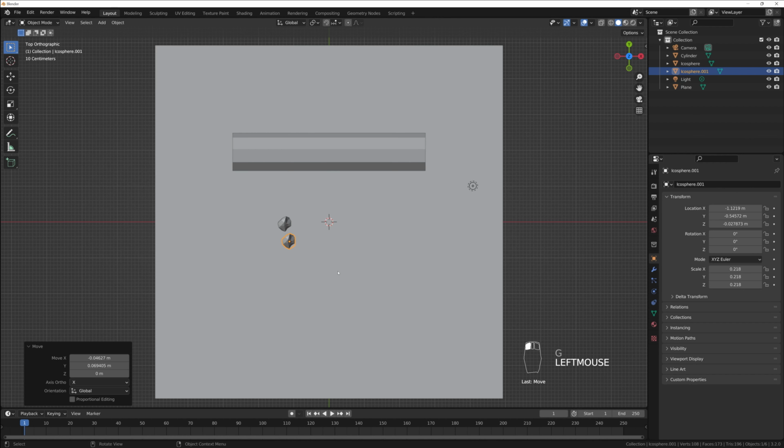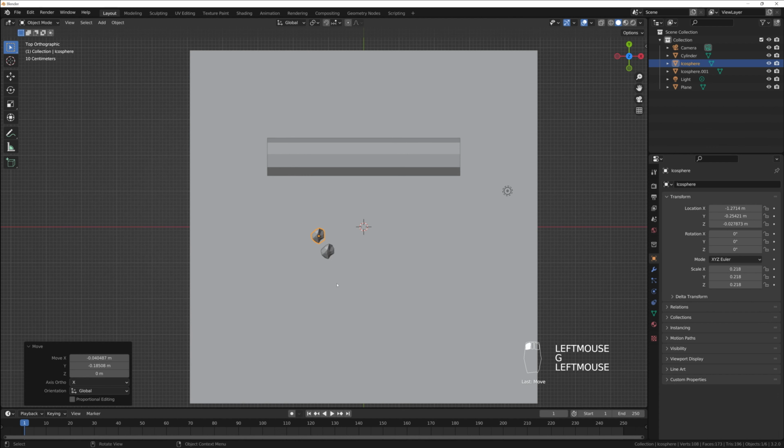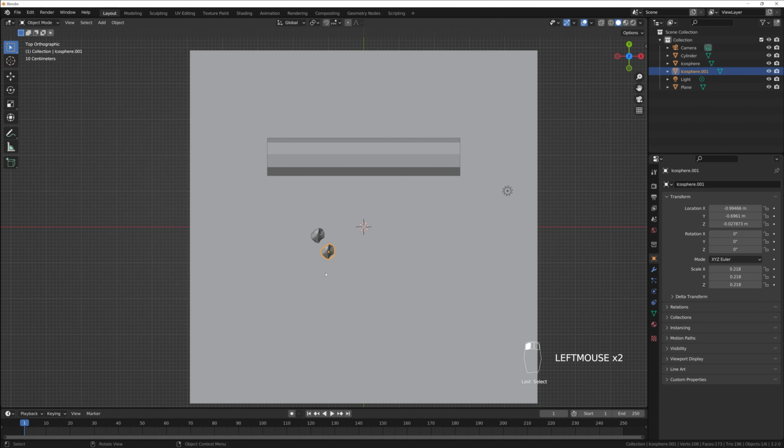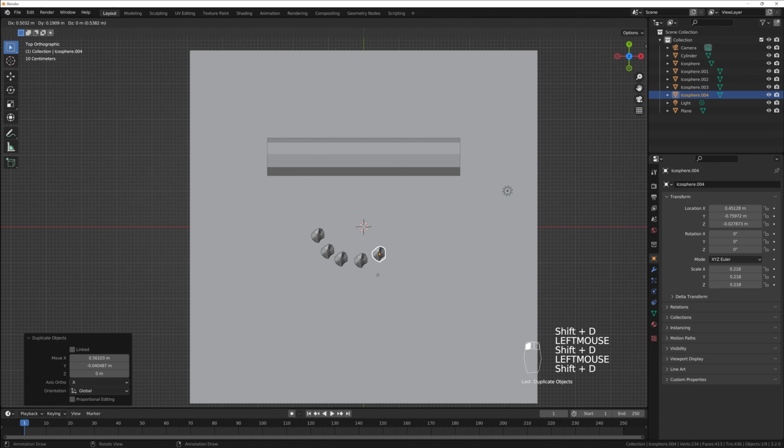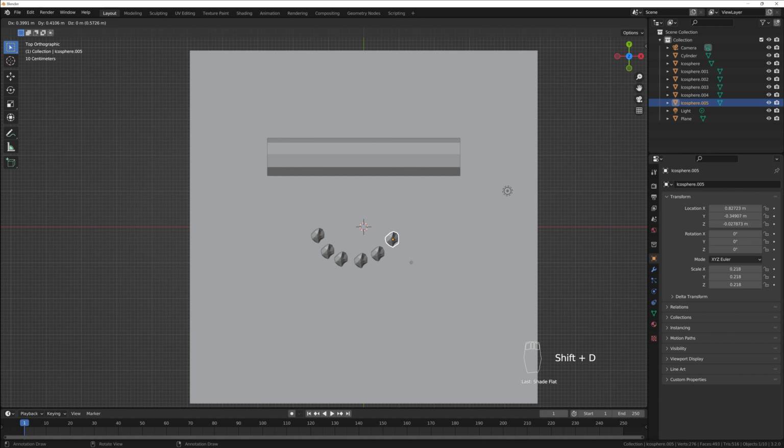I can, for example, press G and Z, and in that way I am moving my object on this axis, but if I press only G, it just moves on the X and Y axis. So it's easier to work in that way. Let's make a bunch of duplicates of this rock, and let's create the campfire. Shift D. Let's move it, Shift D, Shift D, Shift D.